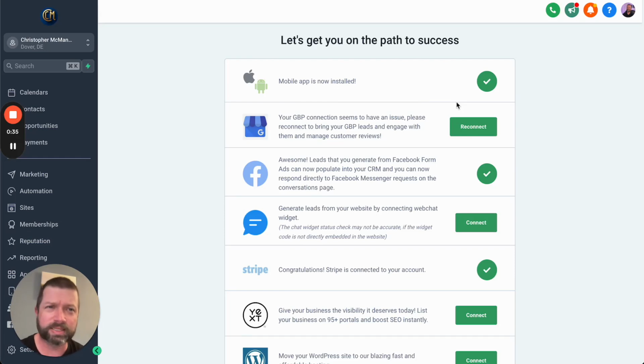This is a solution that I discovered, and I tell you what, I have never seen anything like this. I had to see it for myself. And so what we're going to do is take you through the solution here. We're going to start in GoHighLevel, okay? We're going to start here in GoHighLevel, and then we'll move over to the bolt-on solution to show you what it looks like and how you can integrate it into GoHighLevel.